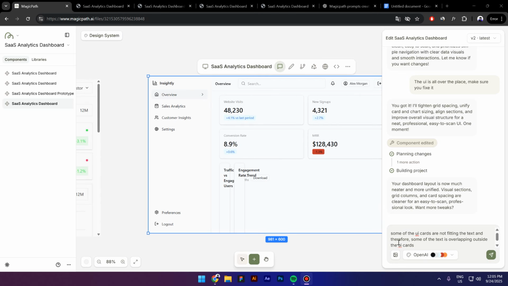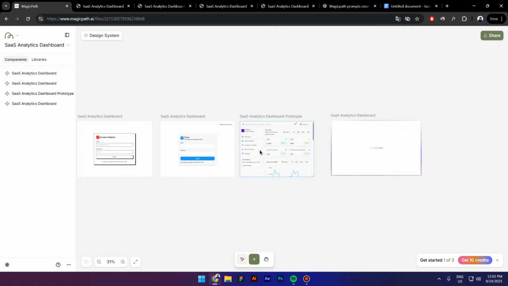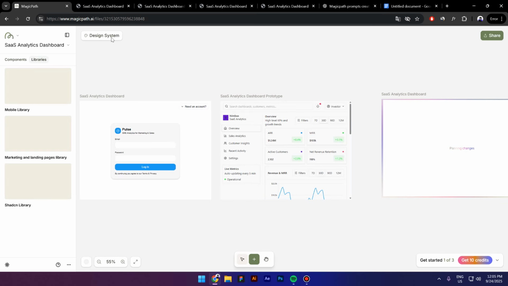This time I said some of the UI cards are not fitting the text, and therefore some of the text is overlapping outside the UI cards. So I'm gonna click on this icon again. But until this one is fixed, I would like to add a sign up screen for this prototype right here. For this, I'm gonna use the libraries.